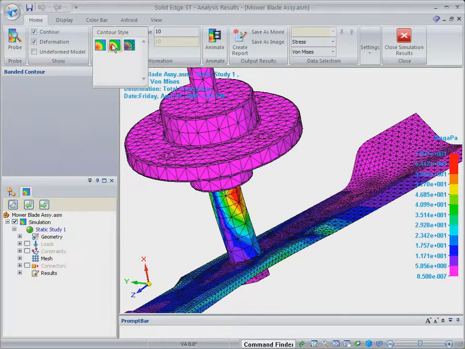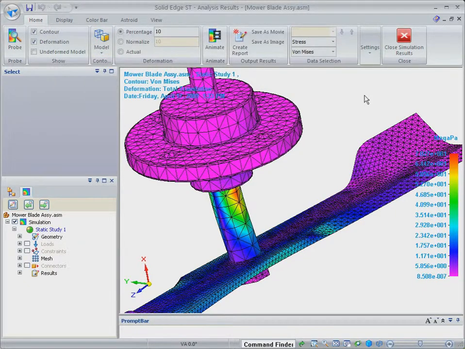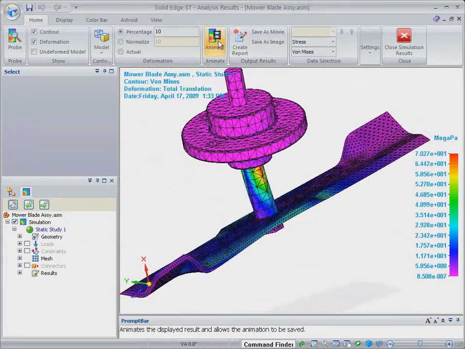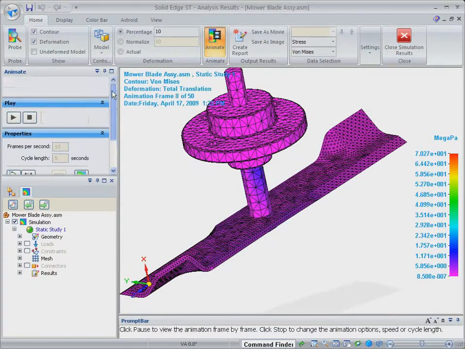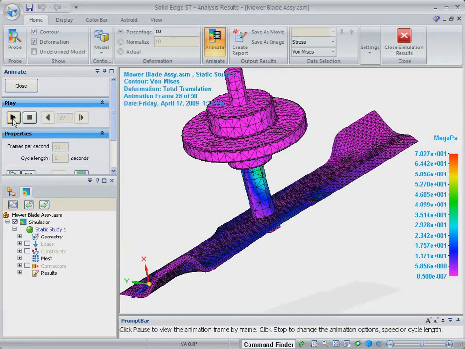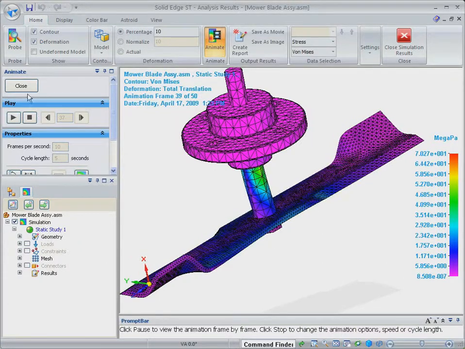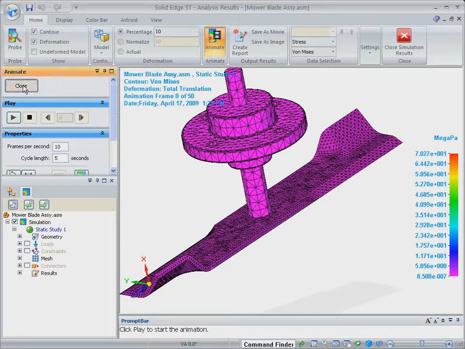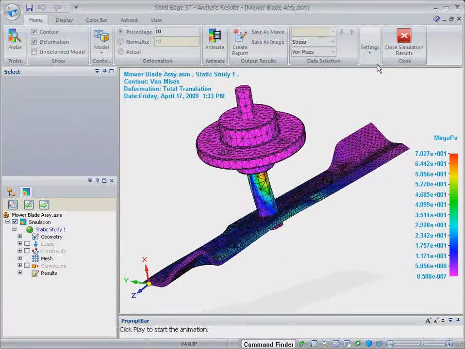With Solid Edge Simulation, you have several options for displaying the stress contours, with continuous or distinct contour bands or by element. You can also animate the displaced shape with the stress contours, which helps to interpret the results and gain understanding of the model behavior. The applied loading puts the shaft into bending, and the stress levels are higher than desired.